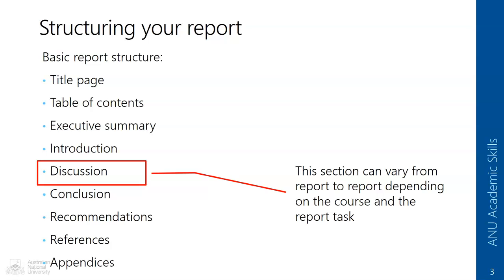In recommendations, it's important to outline the actions that should be undertaken. This section can be combined with the conclusion. Appendix or appendices, if there are more than one, holds technical information which could clutter the body of the report. For example, it's better to provide the calculations for numbers referred to in the discussion and your evidence of your decisions. It's important that you do not include your argument in the appendix or appendices. The references lists any external evidence cited in your report.